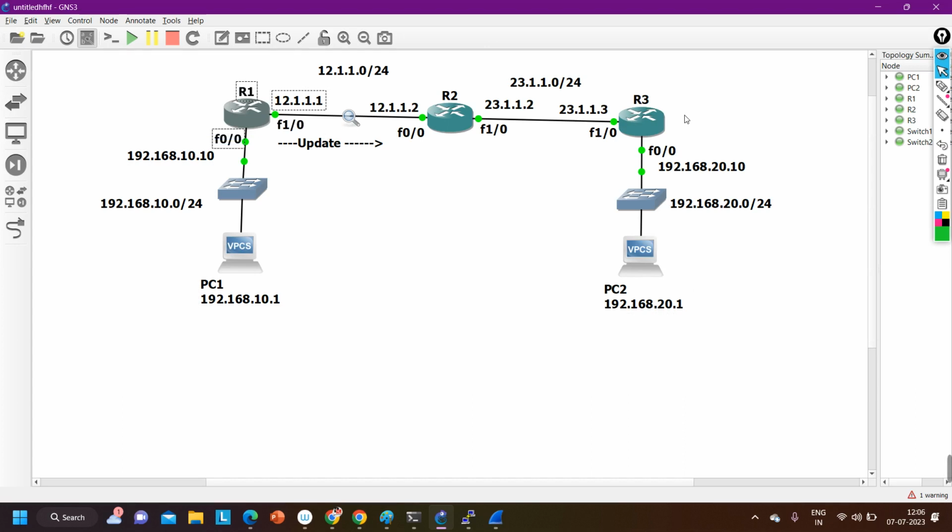I have a question. If we are in a company and they ask us to please route these routers, will we choose which routing to do or not? The company will tell you which routing protocol you should use. Or let's say you are the super network engineer, super admin, so you will decide which routing protocol will be suitable for the organization.